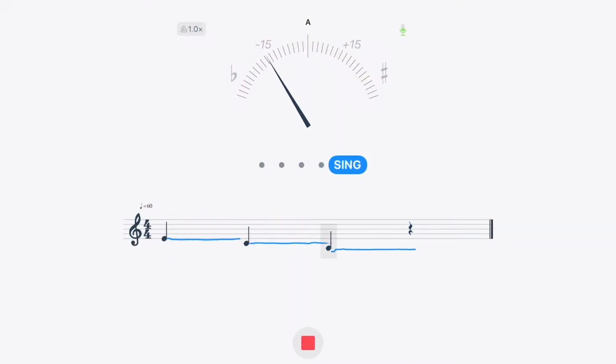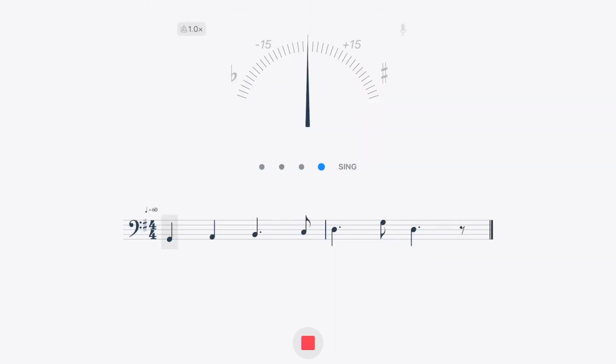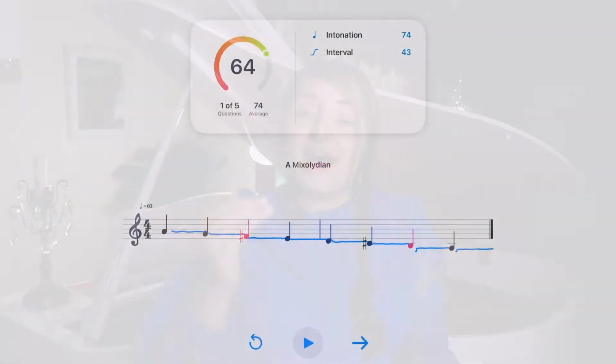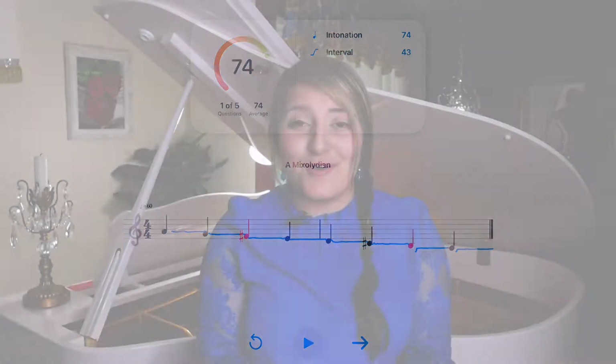What I love about it is that it shows you on the screen your tuning as you go through, and then it'll play back what it was supposed to sound like by recording your voice as you sight sing. You can go back and play what it would have sounded like with the correct notes, and then also highlight in red if you get an incorrect note. So you'll know exactly where you messed up and how to improve for the next time. So it's really a rewarding experience, but it corrects you in real time, and you get to really improve on your skills right in the app without any coaching outside.